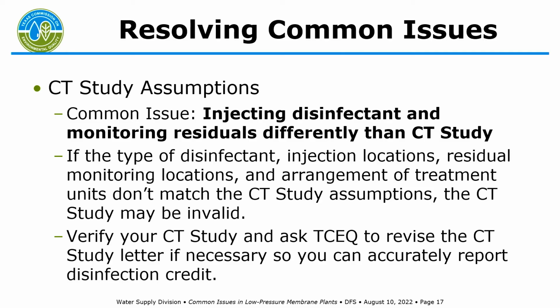It's not okay to be approved to use a coagulant and stop using a coagulant with low pressure membranes, because the filtrate turbidity does not equal virus removal. Some CT study assumptions that we find: if you're injecting your disinfectant or monitoring your residuals in different locations than what we approved in the CT study, then there's an issue there that we need to look at. If you change the type of disinfectant, the arrangement of treatment units, anything that doesn't match the CT study, then your CT study may be invalid.